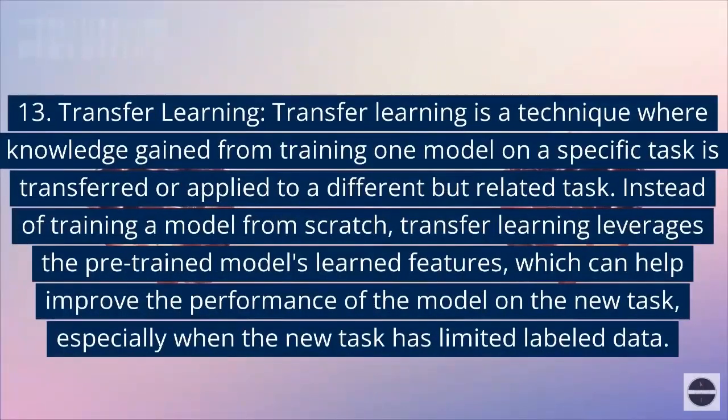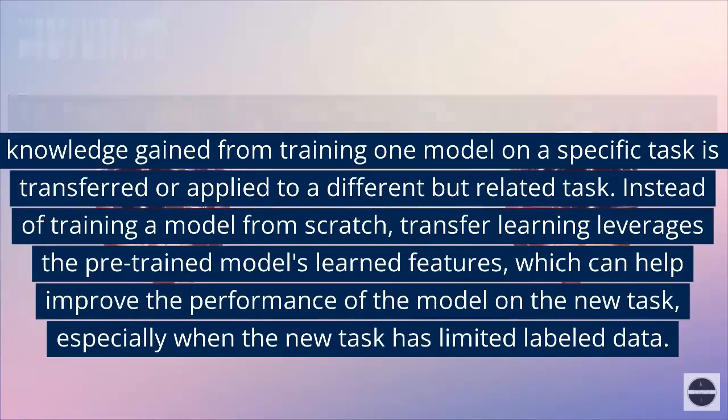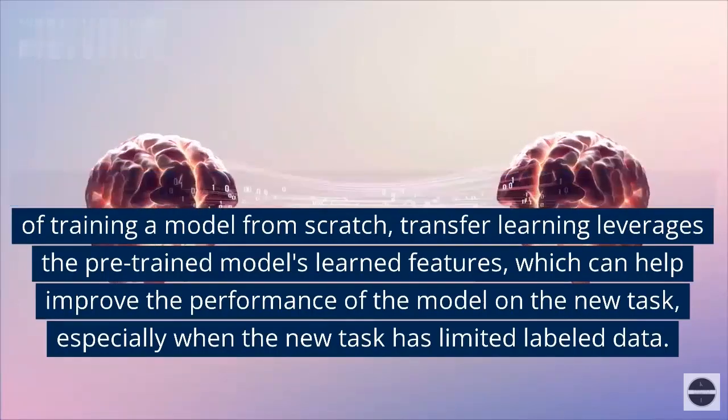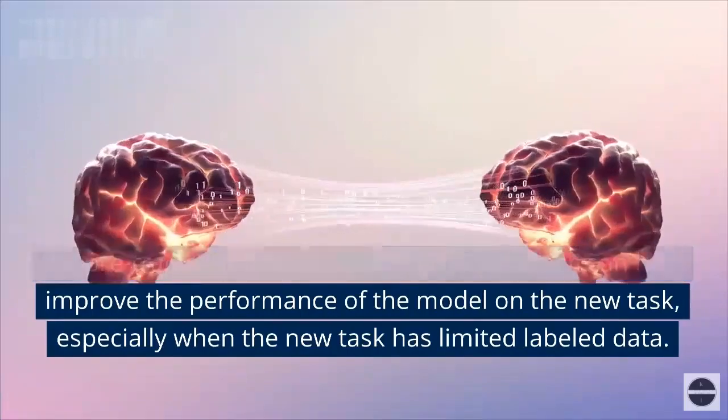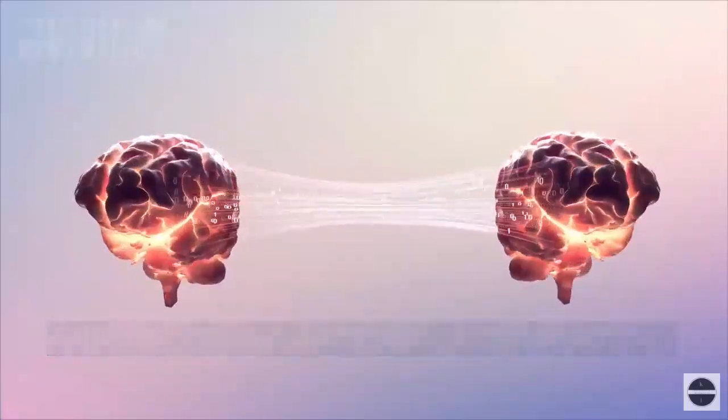13. Transfer learning. Transfer learning is a technique where knowledge gained from training one model on a specific task is transferred or applied to a different but related task. Instead of training a model from scratch, transfer learning leverages the pre-trained model's learned features, which can help improve the performance of the model on the new task, especially when the new task has limited labeled data.